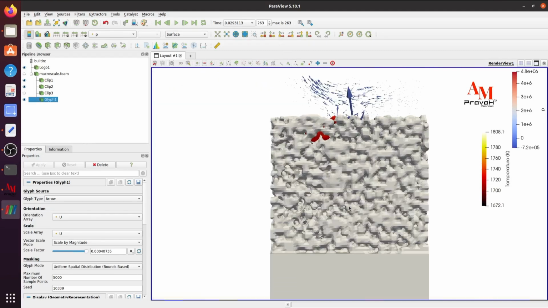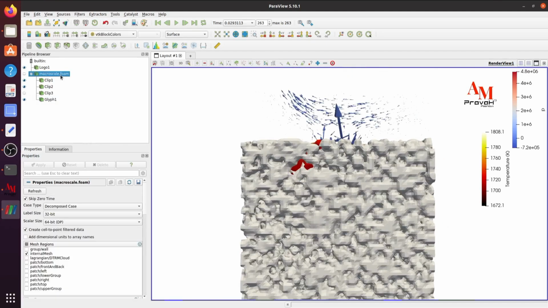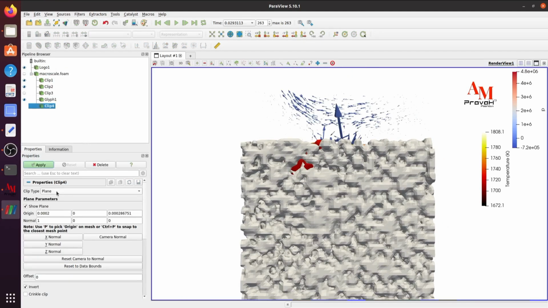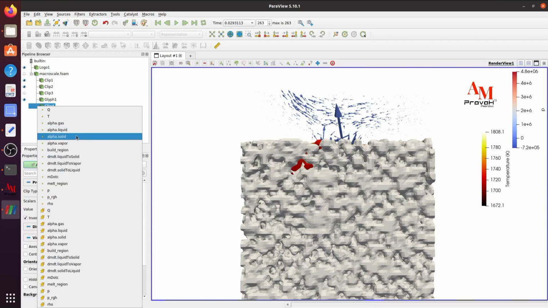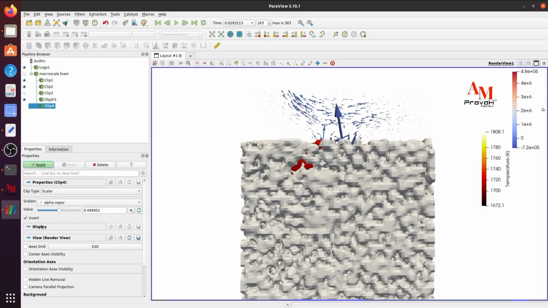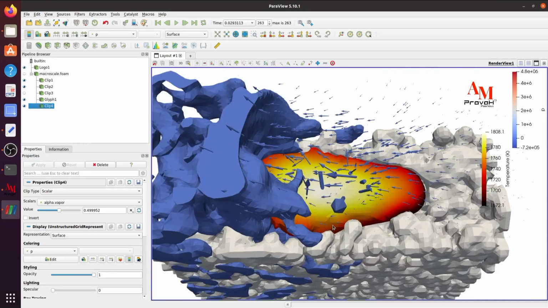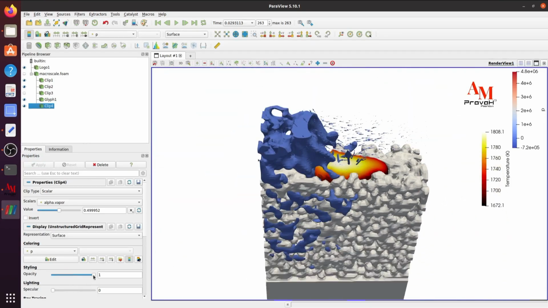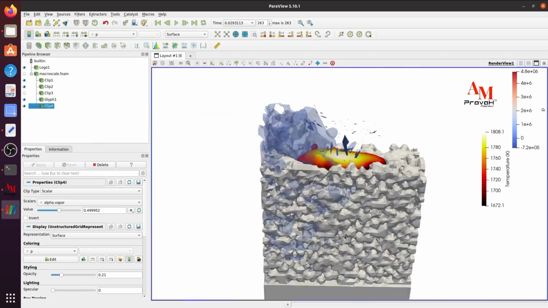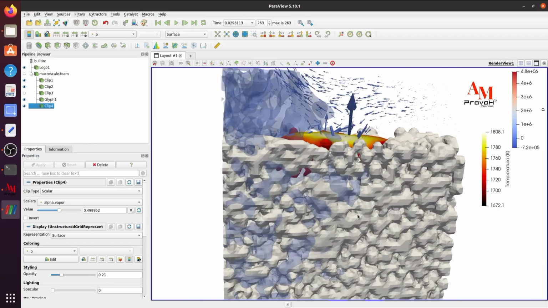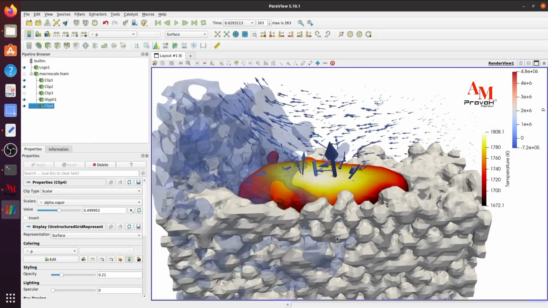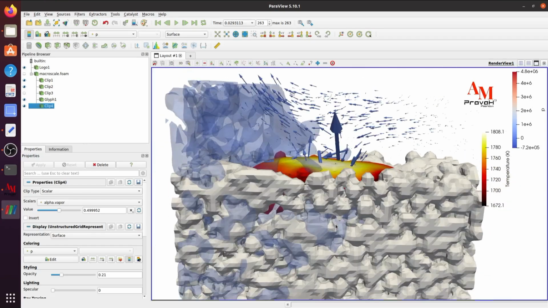I can just plot the vapor. I'll go on macroscale.com, create a clip, scalar, and I will choose the vapor. And I scale this. So I can see my vapor here. I will reduce the opacity. So here I can see my vapor.